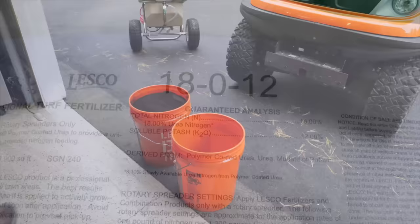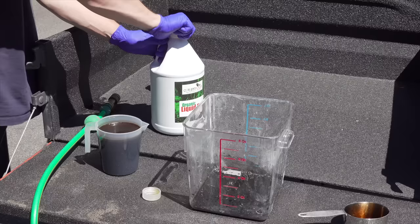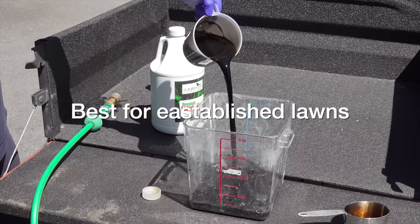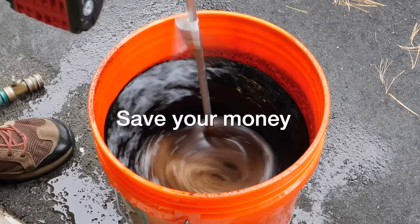You may have noticed that one thing was missing from this video: the use of any of those new kinds of lawn care supplements, vitamins, or any type of boosters. Because in my experience, when you're doing your basic lawn renovation, you just don't need them. Those products have their place, but they're going to do the most good when your lawn's fully established — and that's typically going to be your second season. So when you're starting your renovation, save your money and put it into these basic principles that are going to get your lawn established and growing well.